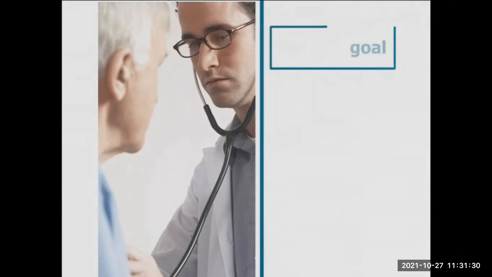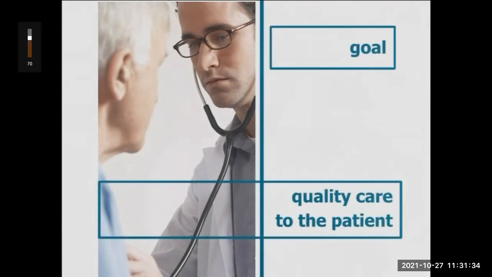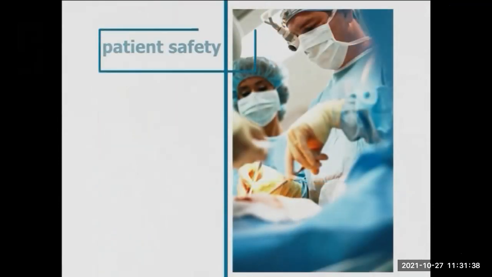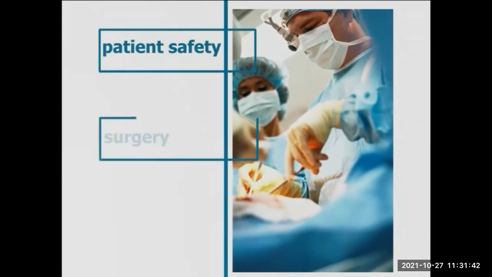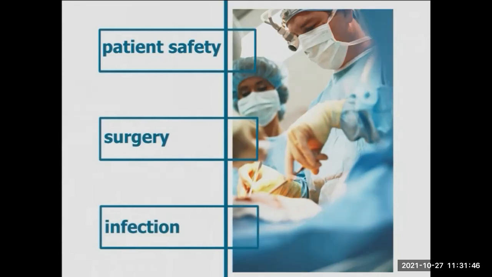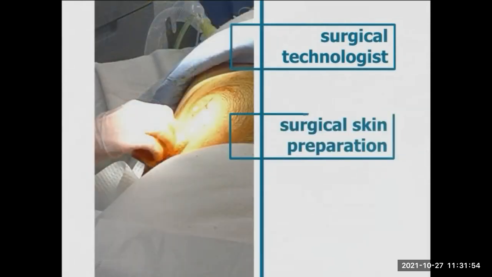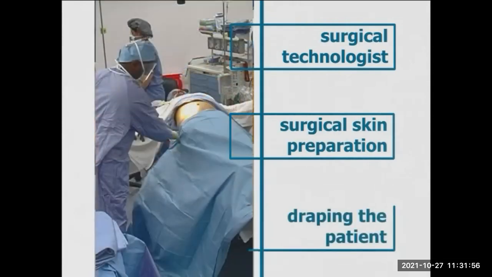The ultimate goal for all healthcare personnel is to provide quality care to the patient. An important factor in quality care is patient safety, particularly when the patient is going to have surgery and may be at risk for infection. The surgical technologist plays an important role in keeping the patient safe when performing the surgical skin preparation and draping the patient.